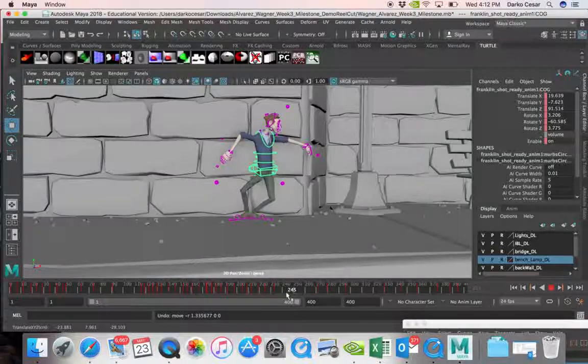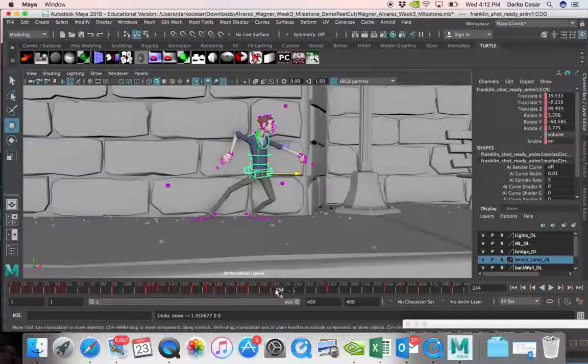Where is the key of this? I can see now that actually his leg is moving. So why I don't see a key? Whenever you're making keys, you're supposed to select all controls and then key all. So basically on every key, like for example this one, all controls have to be keyed on that particular frame. Let's say 234. If that's a key, all controls have to be keyed on it.